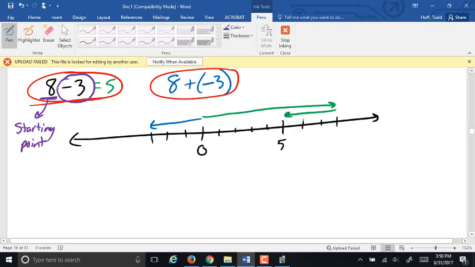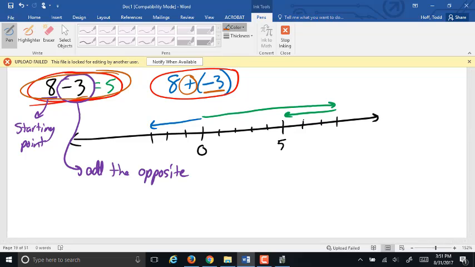The operation then uses the number that comes after it to perform an operation. So that right there, that minus 3, the subtraction means add the opposite. And that's exactly what we did over here. We added the opposite of 3, which was negative 3. Now in a problem like 8 minus 3, we know how to subtract that, so I wouldn't change it to adding a negative. We might as well just do it. But there are problems that are not as obvious as that.